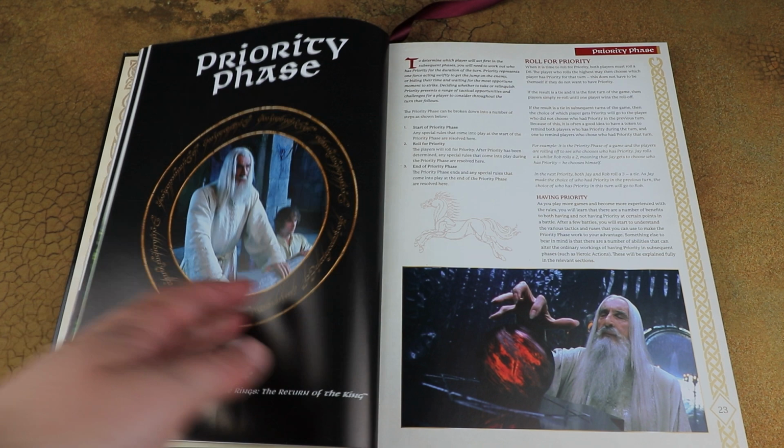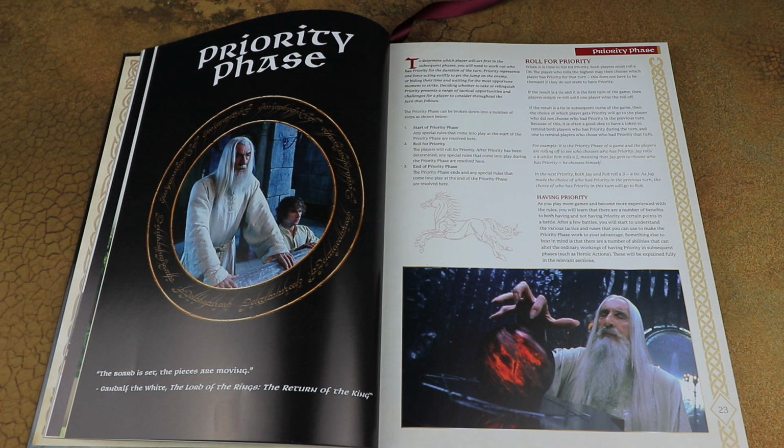Now, in order to determine who is going first, there's a priority phase: the players roll off, and the winner gets to choose who goes first. Previously, the winner had to go first. In the new edition, they can actually pick whether they want to go first or second, because there are pros and cons to both.